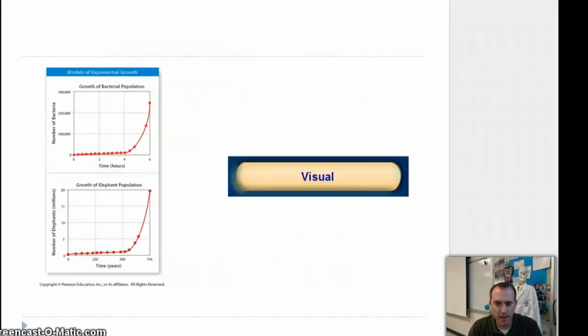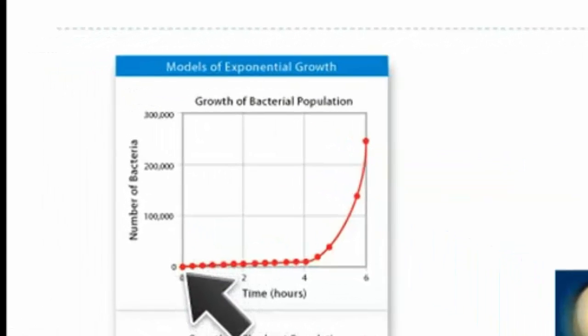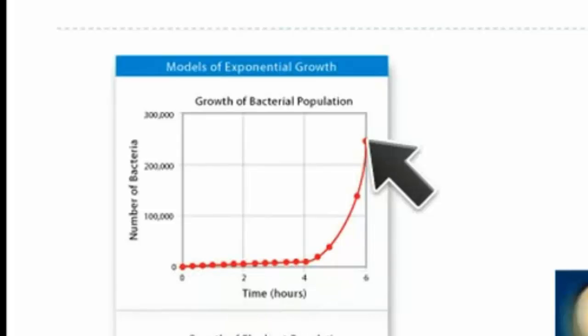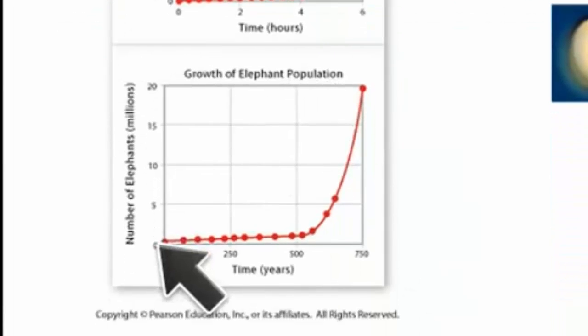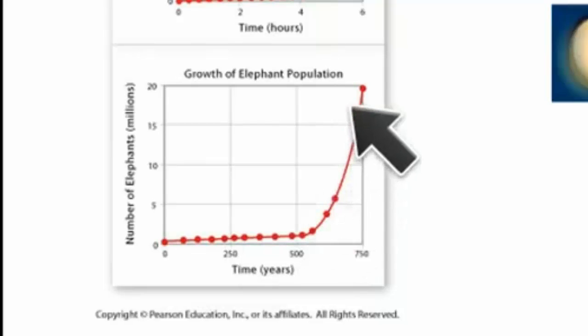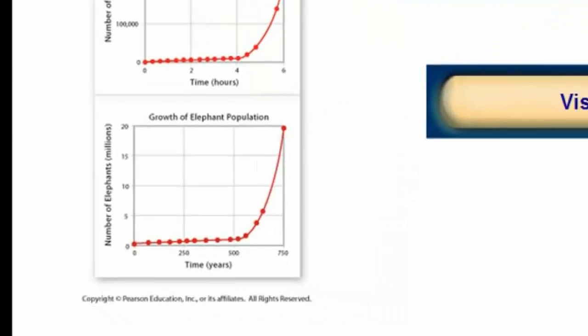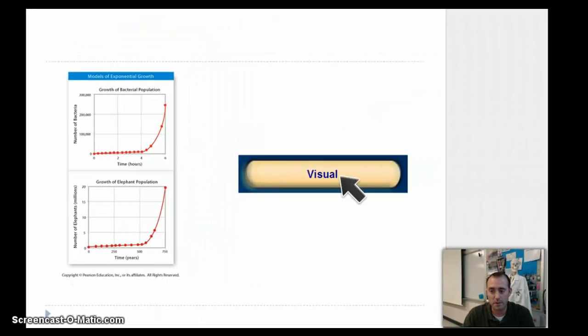Here's another picture of it. So here we have growth of bacteria. In a matter of hours, we go from having 0 bacteria to over, sorry, it looks like 200,000 bacteria. And that's over a matter of 4 to 5 hours. Elephants are a little bit slower in their reproductive rates, but they would also experience exponential growth as long as resources were unlimited and not affecting their population size. If you want, you can watch this little video clip at your own time on exponential growth.